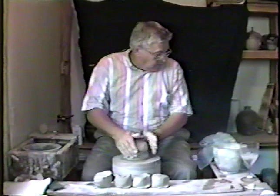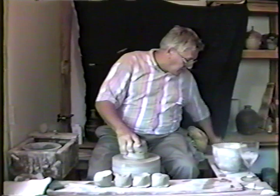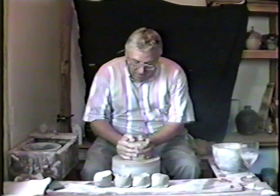So you store your clay at your reach. Make sure you have the area where you're putting it a little damp, so the clay won't be, this one already wants to be on the wheel.